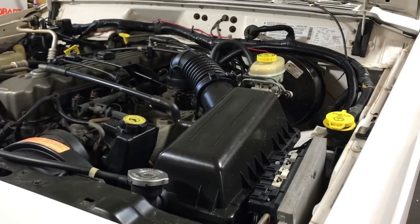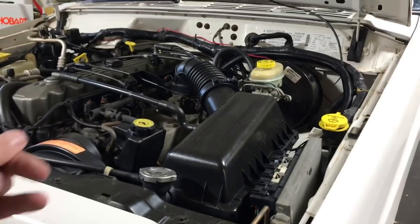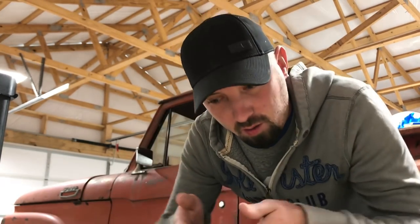Without further ado, let's get started on the teardown, but first let's run through the list of stuff you're going to need. Most of this can be acquired at any major auto parts chain — Advance, O'Reilly's, AutoZone. One thing I will not be doing is telling you exactly what socket to get and all that — figure it out. It's probably not too hard, especially with something like this. There's probably like two bolts you have to deal with; everything else is clips.